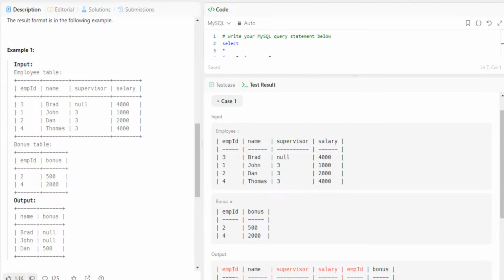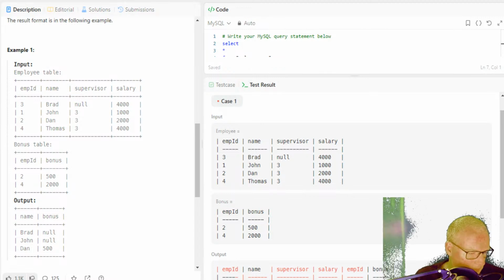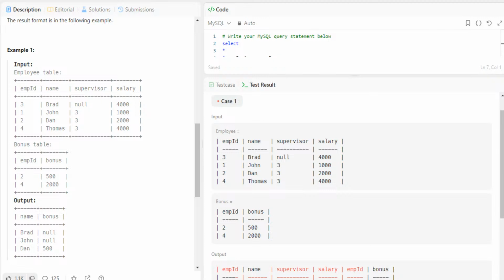So let's see. Oh, and it killed the microphone too? No way. Oh, that's so interesting. Well, that's good to know. So when I was looking at my OBS, it was gone. So all right.